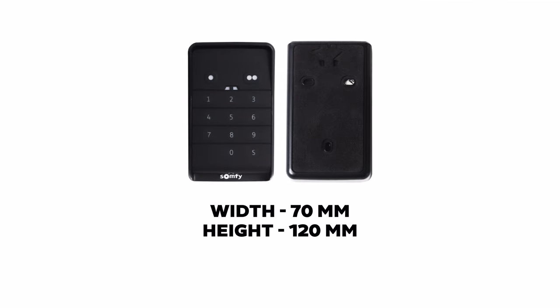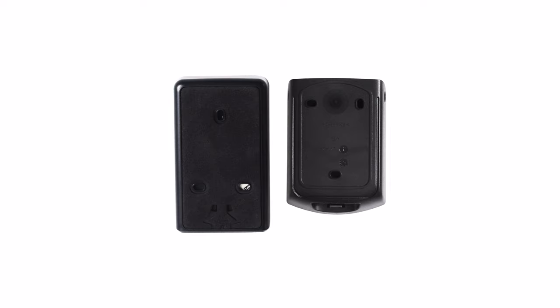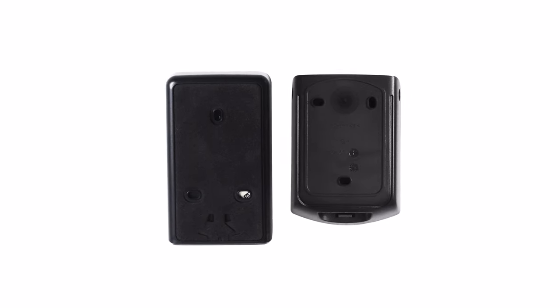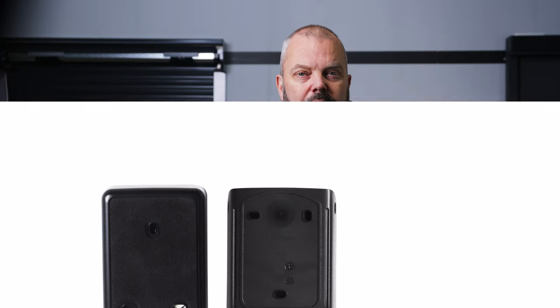It's now 70mm wide and 120mm high. Funnily enough, the screws on the back are the exact opposite — two down and one up on the new one, and two up and one down on the old one. This is not very handy when you need to replace it, and even more frustrating when you realize that if you turn the back over, the holes would line up perfectly to reuse the existing screws you have in your wall.